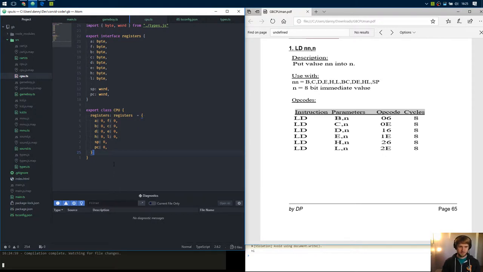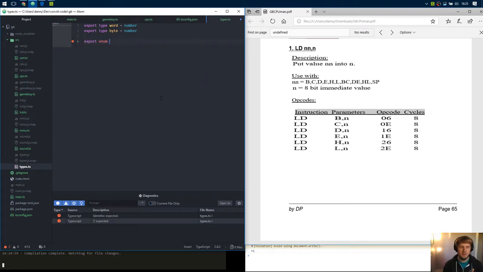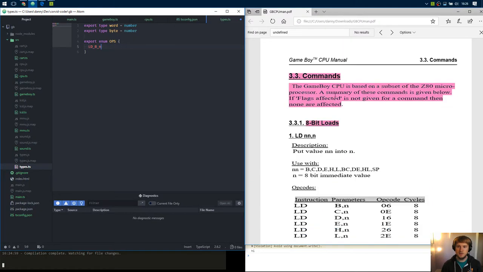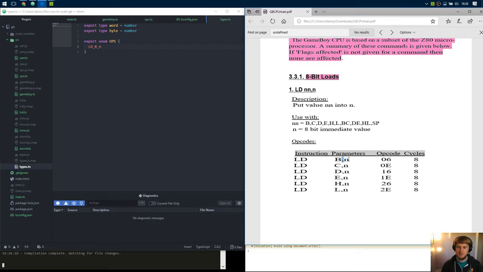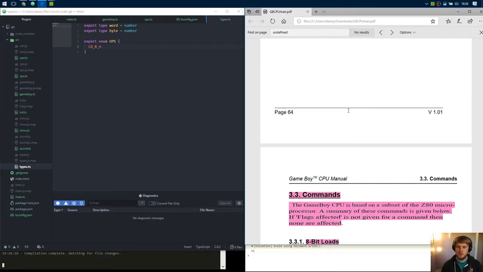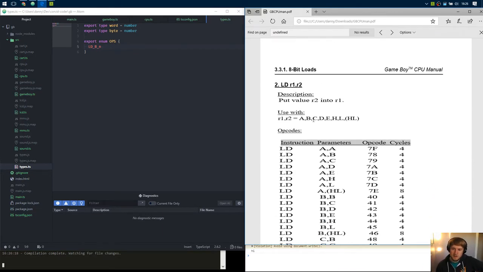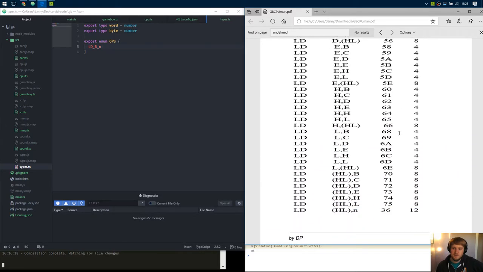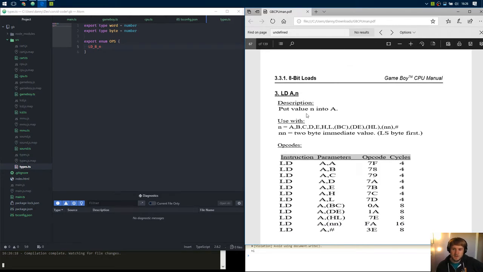How do I do this? So I need an enum of ops. The first one's going to be load B N. Let's see. Why is it two N's for register and one? Is there a key for what these mean? No. Let me go find out what a 16-bit one is. So N might be... Oh, here are the cycles. 8, 4, and 4. So these are smaller. So if it says load A N, I just think it's inconsistent.